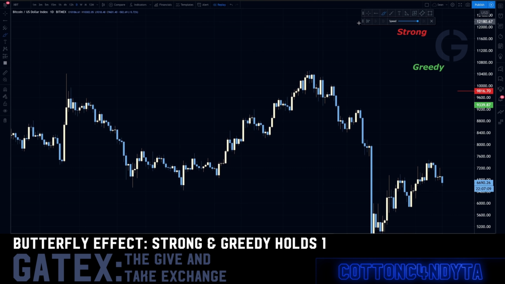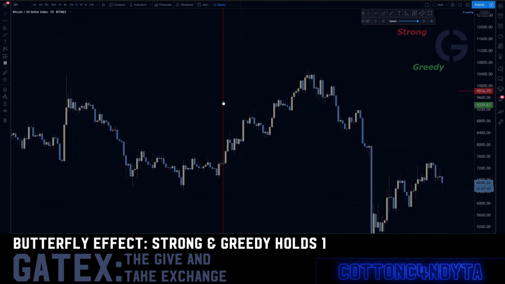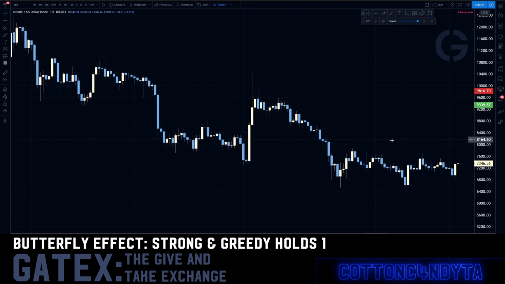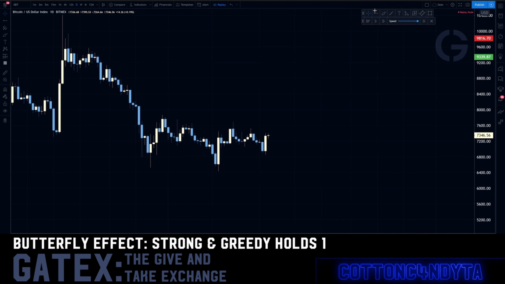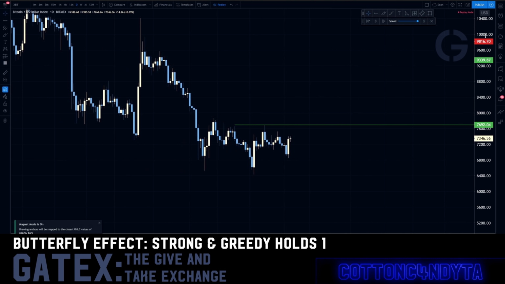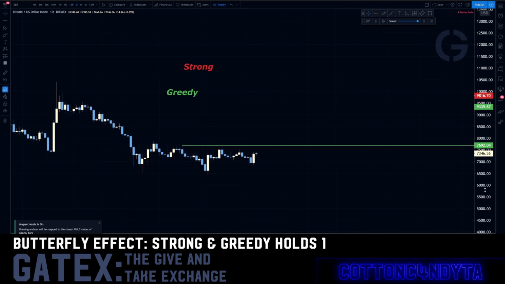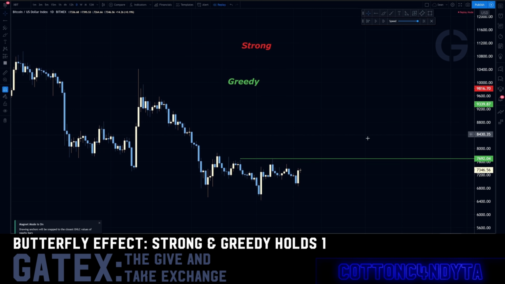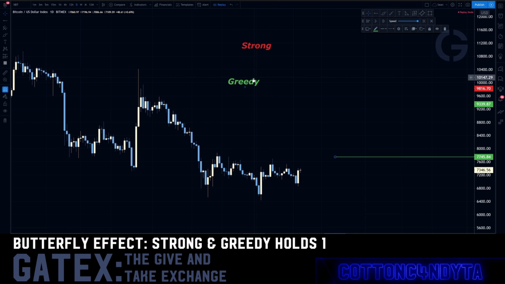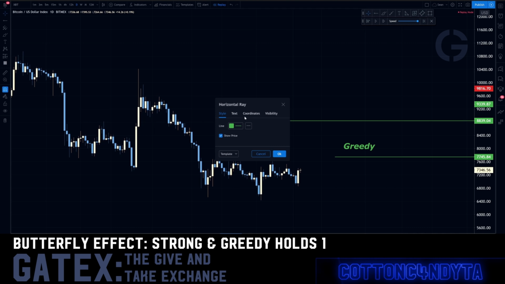We are going to be looking here. So maybe what we'll do is we will use this tool and mark this off here. We are going to start to find some of these strong and greedy hold levels. So let's talk about what makes a level strong or greedy to start with. Grab our text, move it inside the screen here a little bit. A greedy hold level is going to be something that is found forward in the move, more upwards in the move. This is going to be a greedy level, and a strong level is going to be something that is found further back in the move. So let's take a look at this, and we are going to mark this as red.